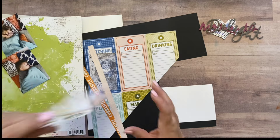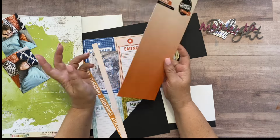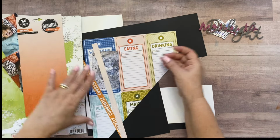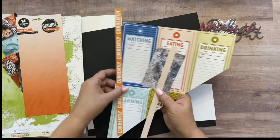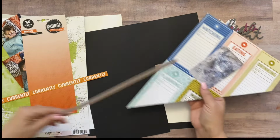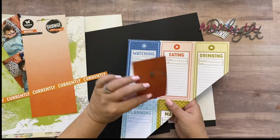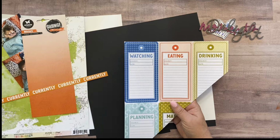If you do not like using packaging as your layers on your pages, there's plenty of other scraps in this kit that you could use in place of that. I like this currently. I probably won't use this light peach one yet. Just another little orange scrap.